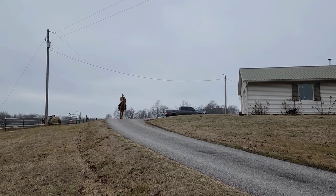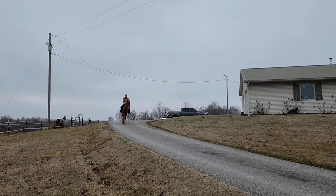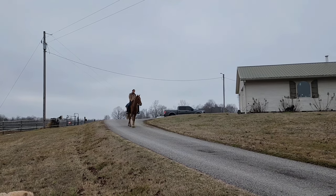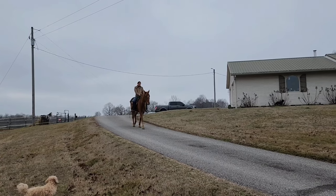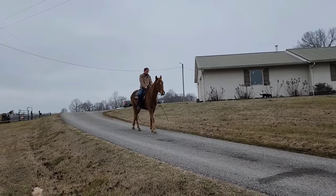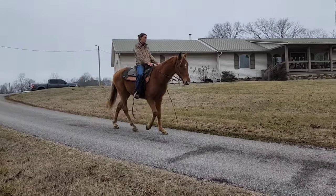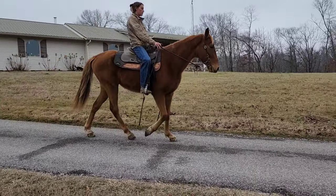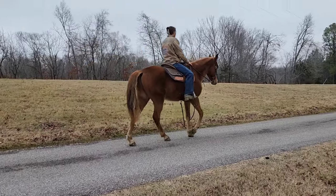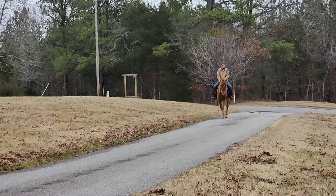Here comes Hipster walking down the driveway, all by himself, nobody to follow — and he's three going on four. I always think that's impressive. He goes slow because he's taking it in and he's learning. I like it when we've got something between those two ears besides just pretty. We're going to get him gating on the way back up, and this is what we all pay for when we buy a gaited horse.